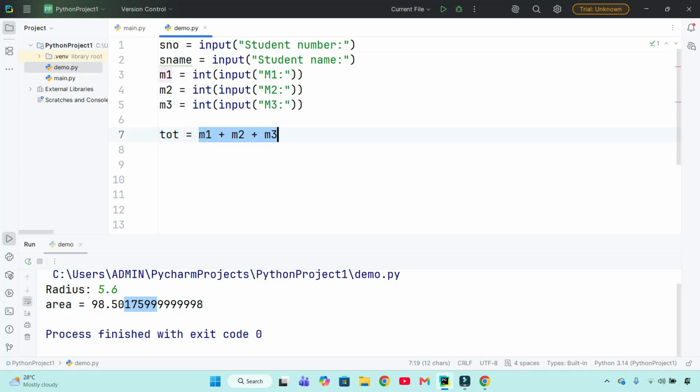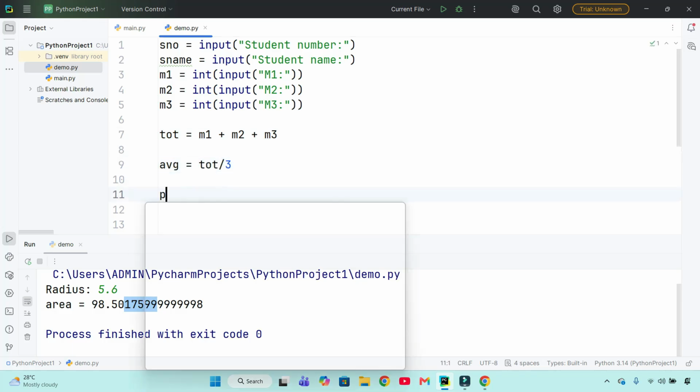If you convert numbers and do any operation, the result will again be a number, not text. So no need to convert this to a number. It's already a number because the output of this operation is a number. Now we can find the average.